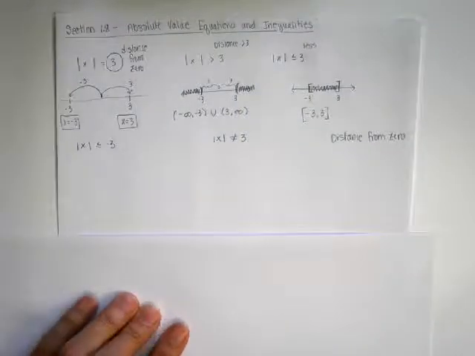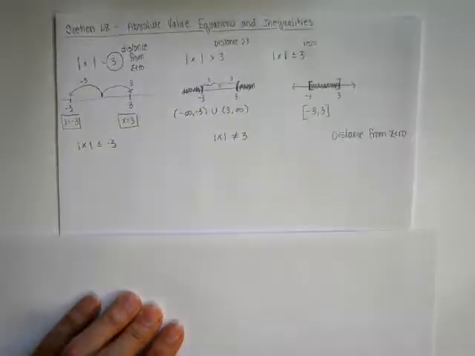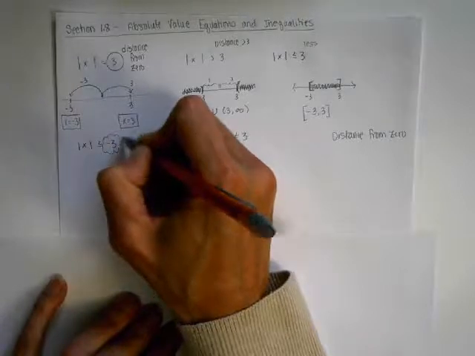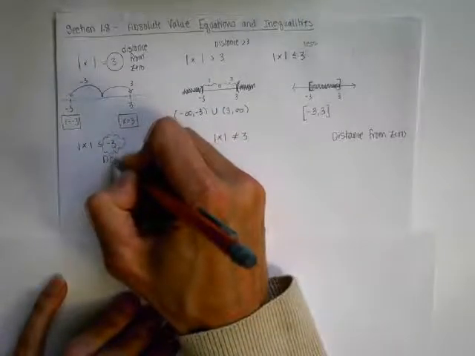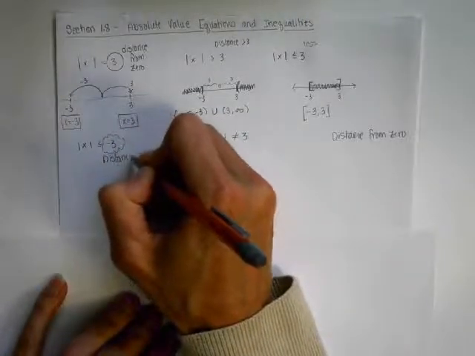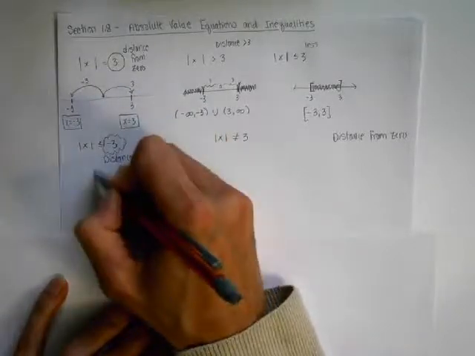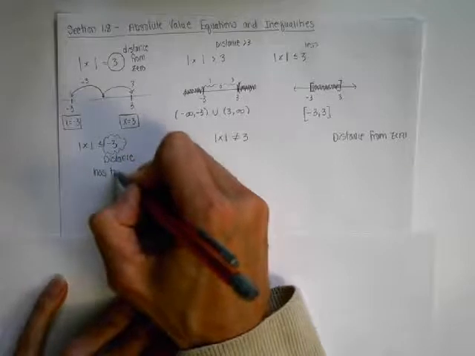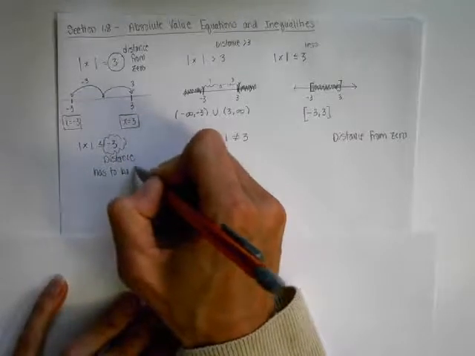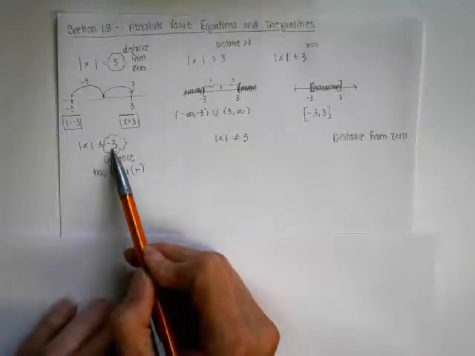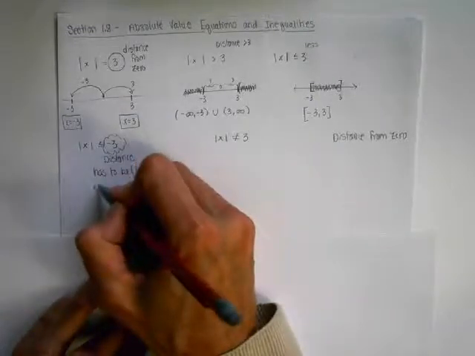When dealing with absolute value and inequalities, they like to throw us this loop right here. Remember, this right here is our distance. And the thing about distance is we cannot be negative. A distance has to be a positive number. So in this case, we can't have a distance of negative 3, so this one would have no solution.